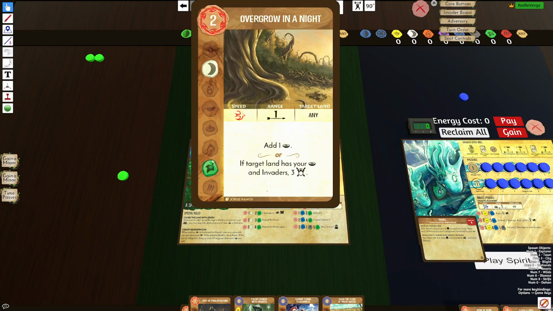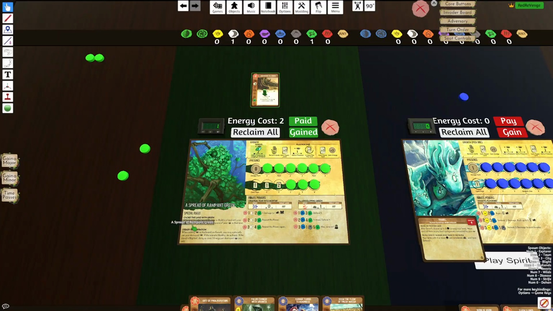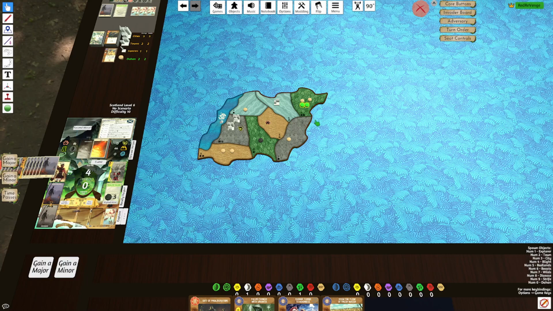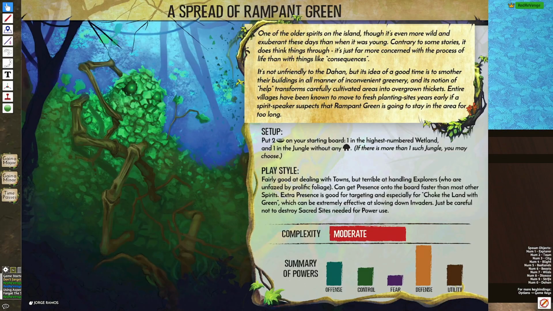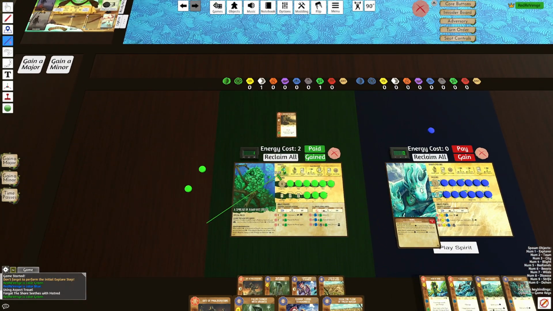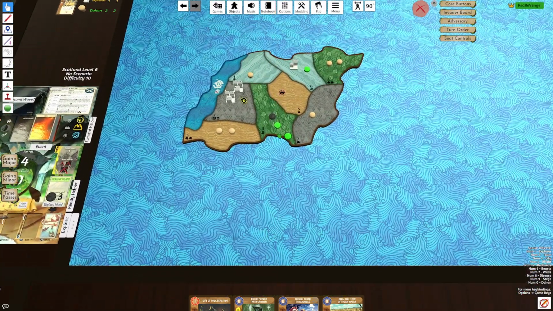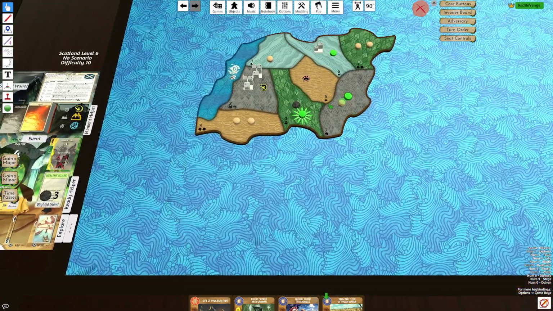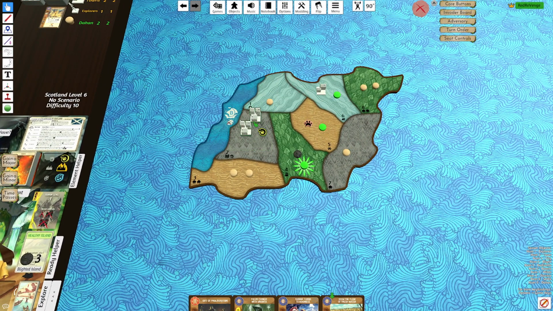And you're going to use Overgrow to grow presence from bottom track. So let's say we have on board B here. I believe it looks like this. Highest jungle without Dahan. Yes, okay, so we're there. So turn 1, we use the grow a presence into a jungle or wetland. And then we're going to play that Overgrow to access that sands or mountain. There we go.